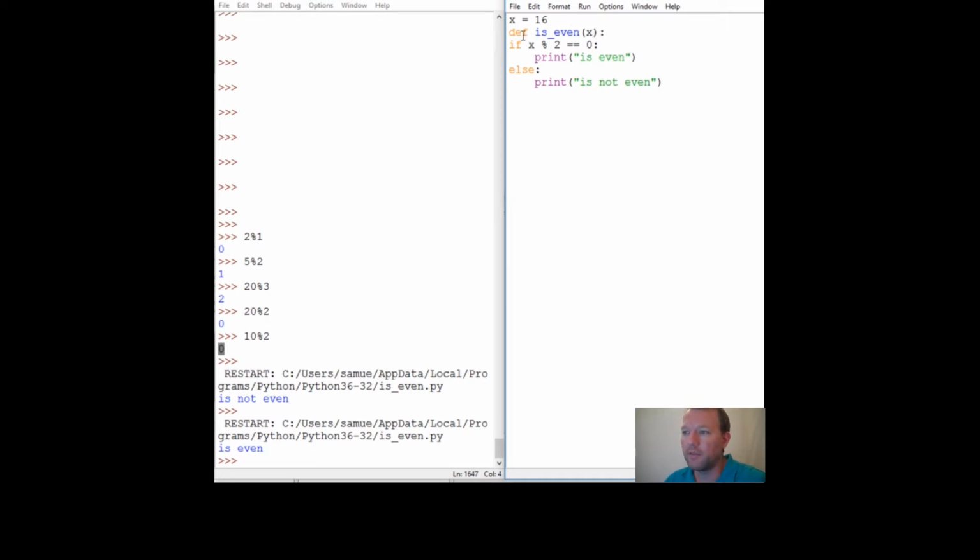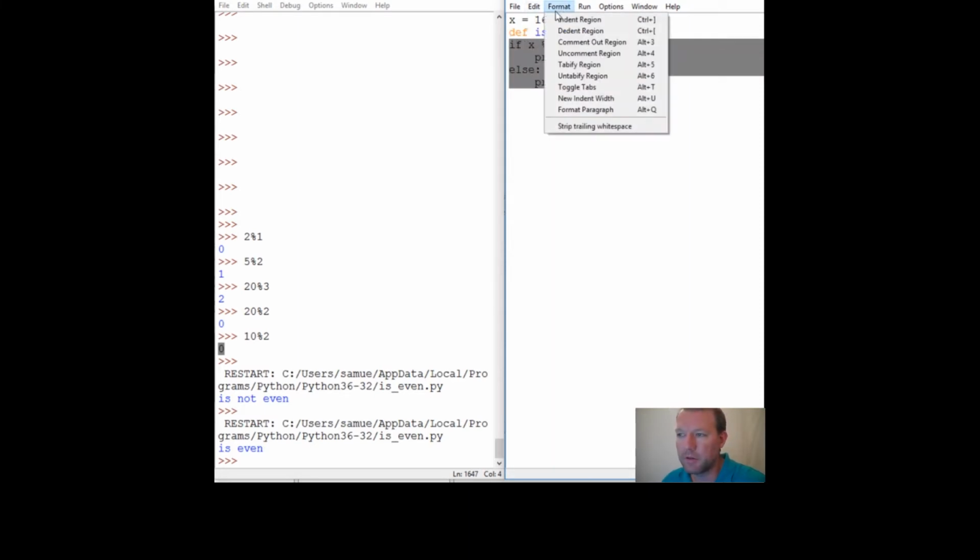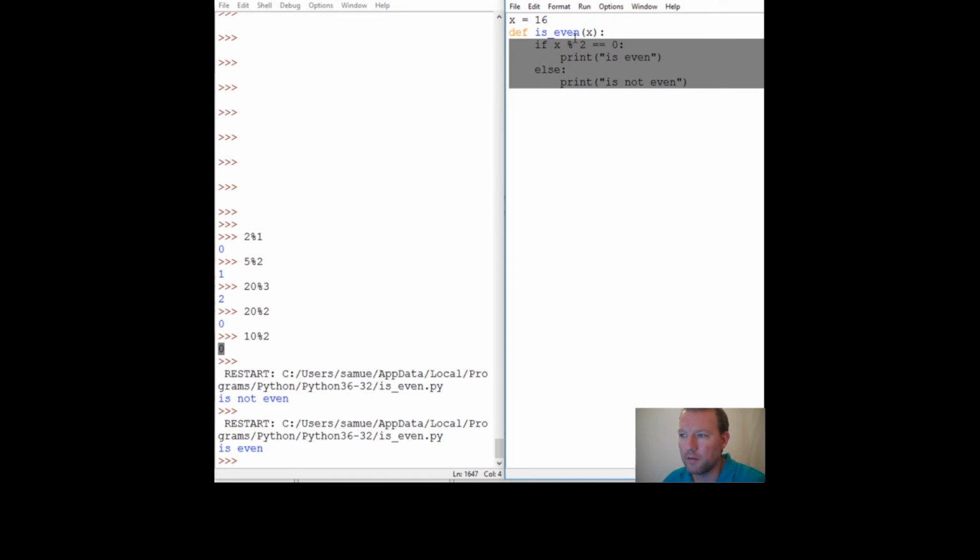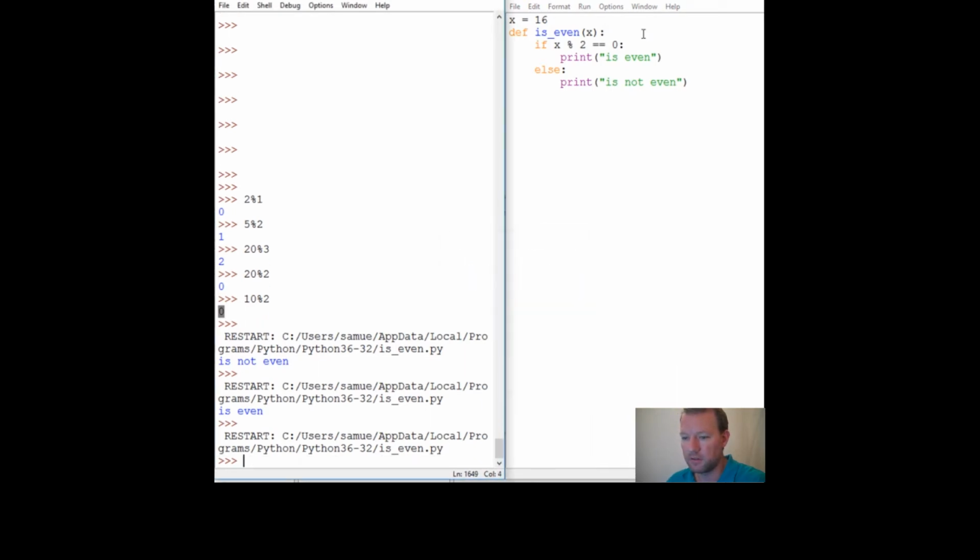Because right here we're doing our condition statements, this is called wrapping it in a function. Then we're going to come up here, indent region, move everything over, and let's just test and make sure that everything looks good.